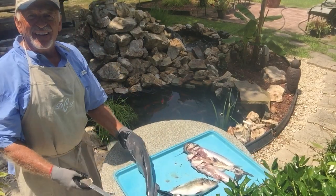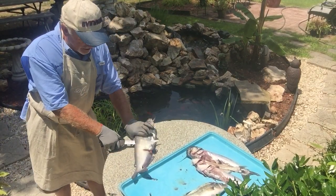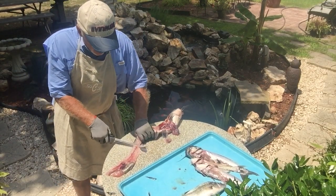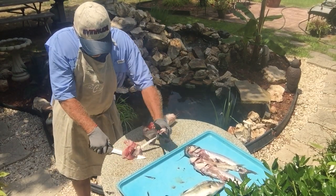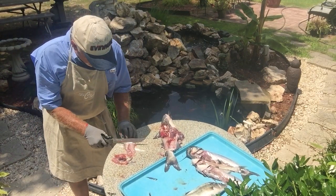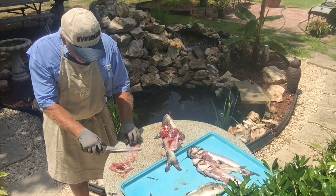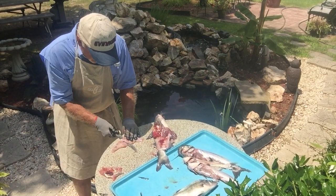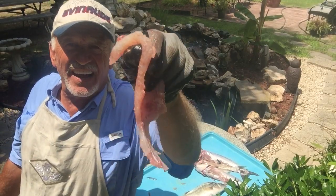If you're filleting a catfish, what I normally do is I go down behind the fin, behind the head, and go out against the bone. I don't use an electric knife — I use a regular knife. This table's a little wobbly because this is not normally where I clean fish. I get my knife blade against the meat and the skin and go all the way out until it goes all the way through. Then I cut the rib cage out. Just in case I got a little bit of skin I missed, I like to trim the red meat out — I kind of go along the back and trim all the red meat out. That's a blue cat. I go up in there, trim the edges of that red stuff out. That makes a good filet and you don't have all that red meat — it's strong meat.